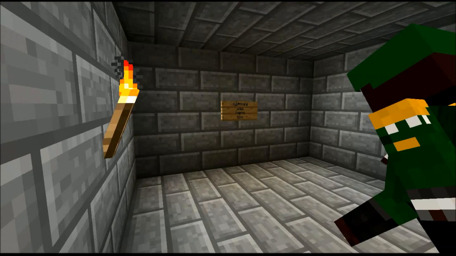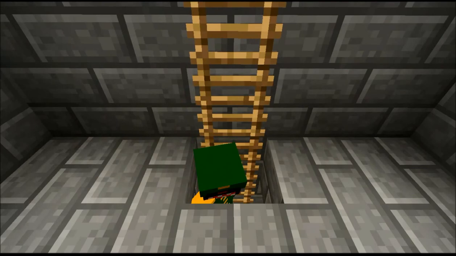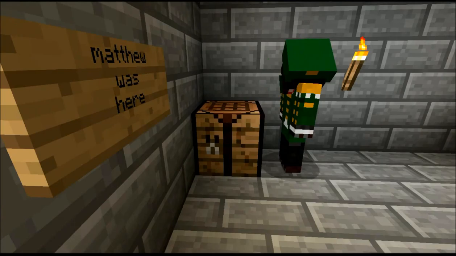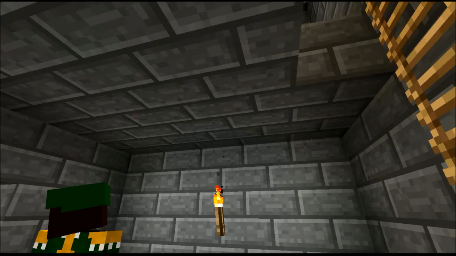Down here, there's not really much in the tower, except Matthew was here, because he's a griefer. Just kidding, that was me. And then this is the watchman's room, where he sleeps, and he can use his crafting table to play cards. Then this is the bottom floor, which no one cares about, because it's pointless.